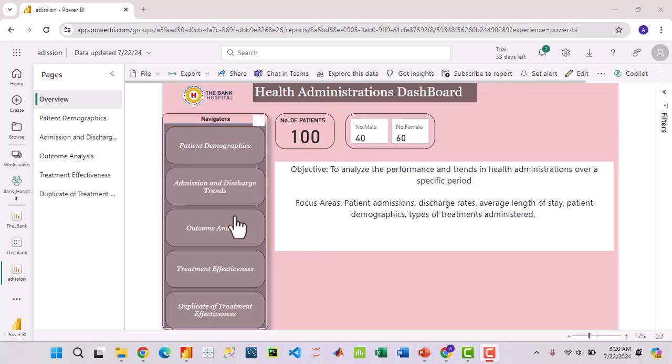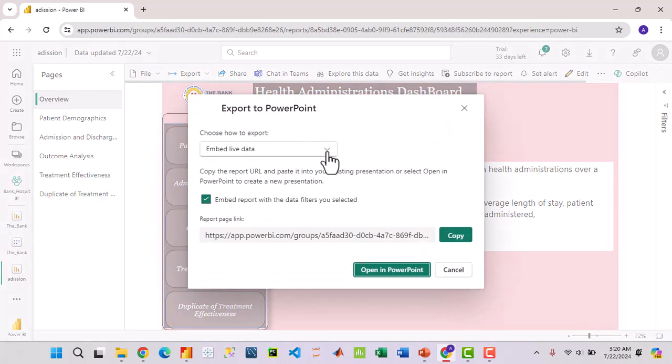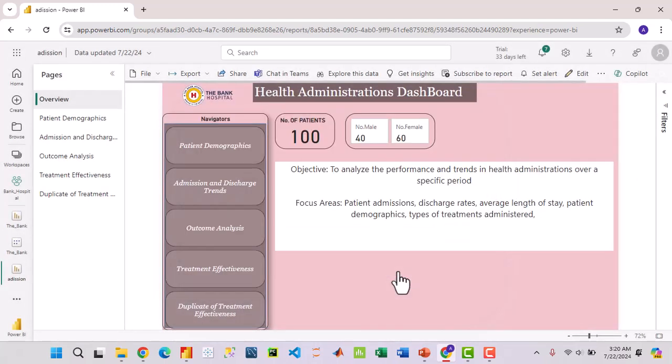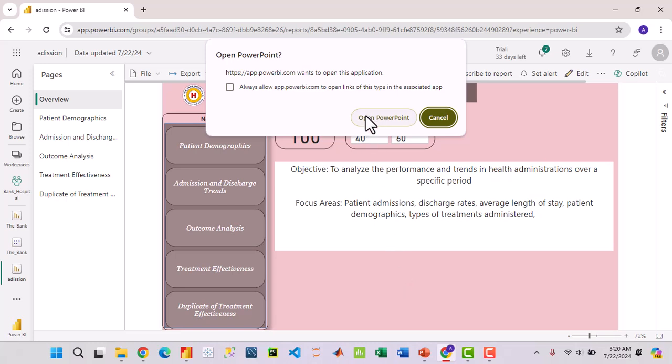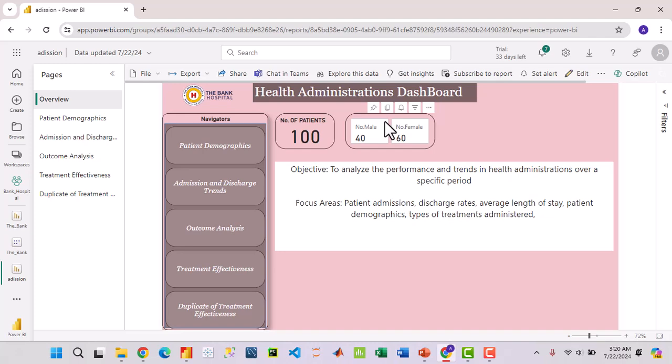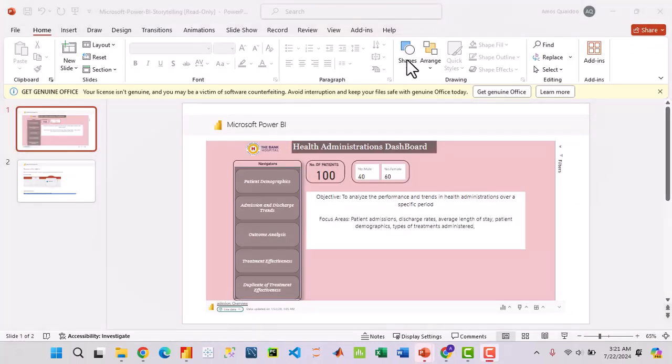Now let's export this dashboard into PowerPoint. So you go to export, and then you click on PowerPoint. You see embed live data, and then here you open in PowerPoint. So click on open in PowerPoint, and then here open PowerPoint. Good.